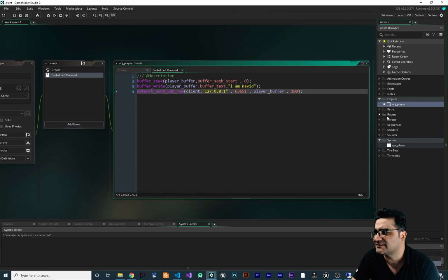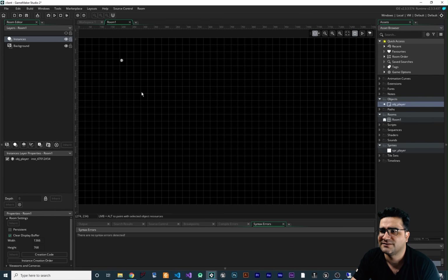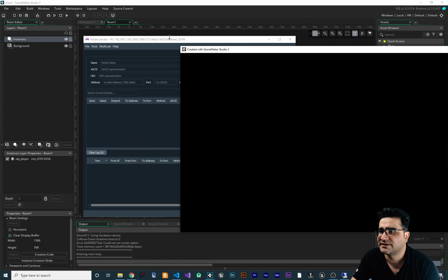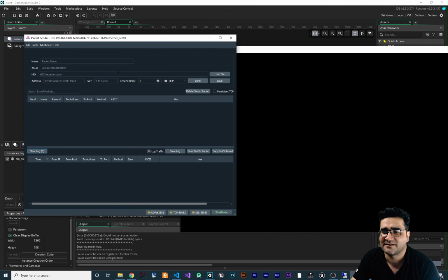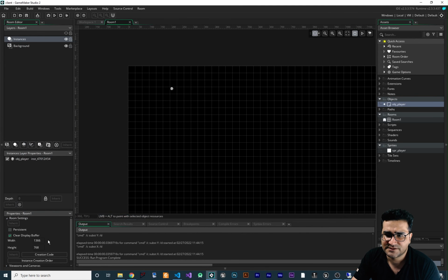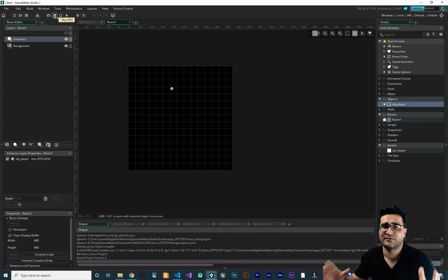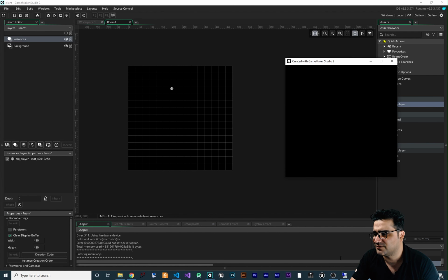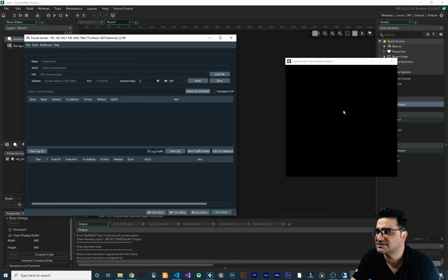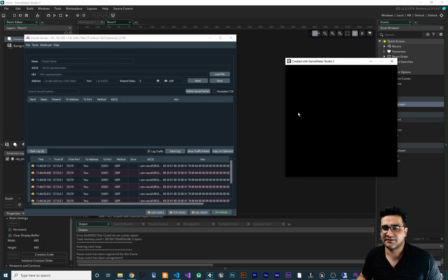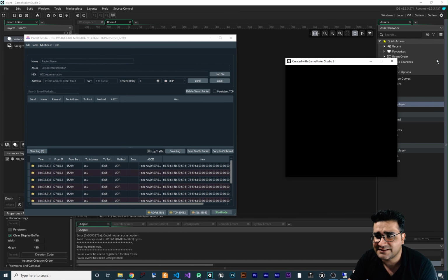So now let's just add this object player to our room wherever we want and run our game. I open up this. So this is our game and this is our packet sender software. Let's just close this for a minute, change the size to make it a little bit smaller so we can see both of them in one screen. And now we have our game and we have this packet sender. Let's just click in here and you can see the data is in here. I am Navid in here. Whenever we click in here, the data will be sent. In the next video, I will show you how you can get this data in here in GameMaker.